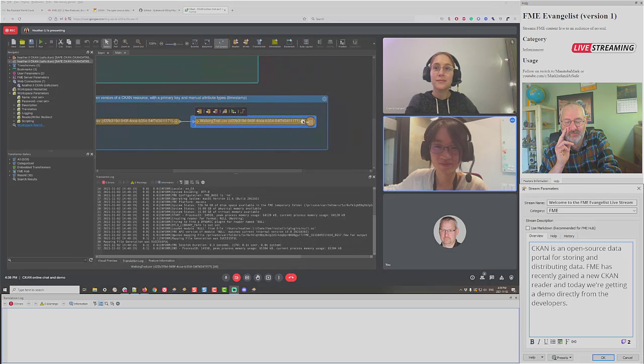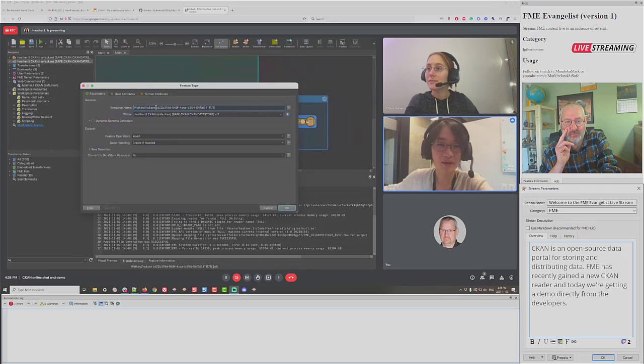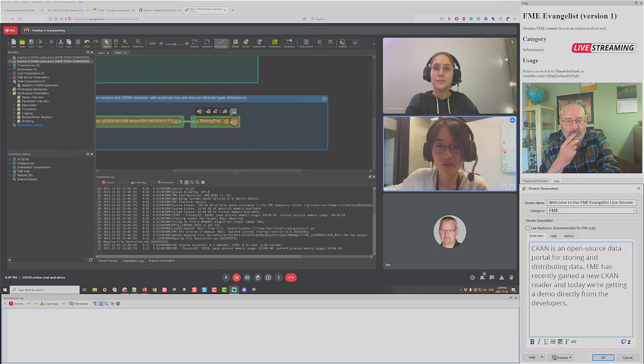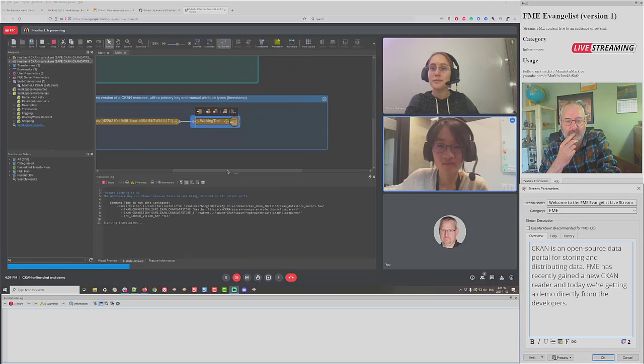Yeah. So I'm just going to set my resource name right here. And in order to use a lot of the row-wise operations, I want to set a primary key for my table. It's kind of like a database. So in this case, I'm just going to set the small point ID. And I'm going to create my resource. Now, that's the gist of it, but let's demonstrate some more advanced functionality.